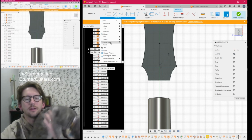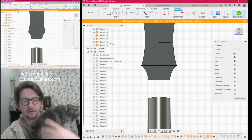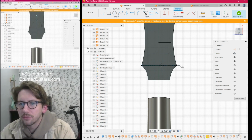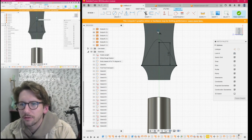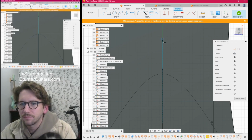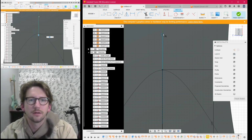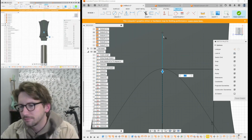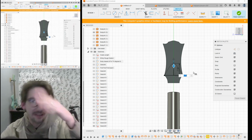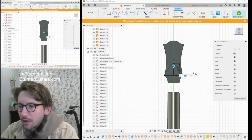Sorry, my cat's trying to get on the keyboard and it's being annoying. I'm gonna stretch this out along that center line until it just about hits the 2 inches. It really doesn't have to be perfect, because we will ultimately begin cropping this and a lot of it's gonna get cut off. We just want it to come up pretty high so that it's easy to shear off later. I like that.